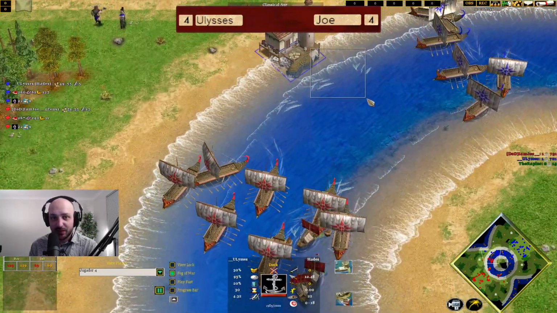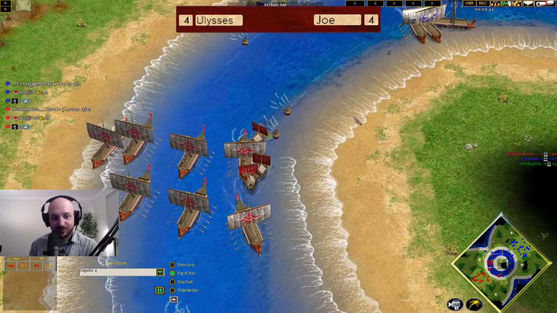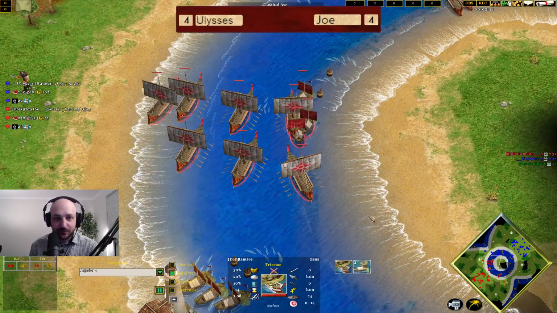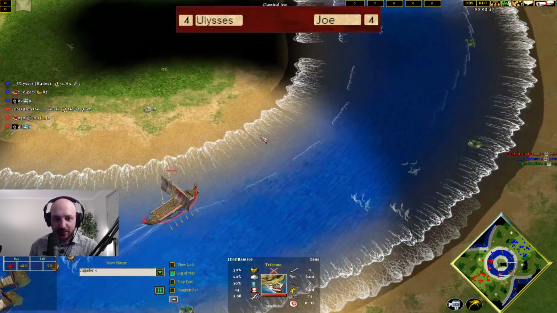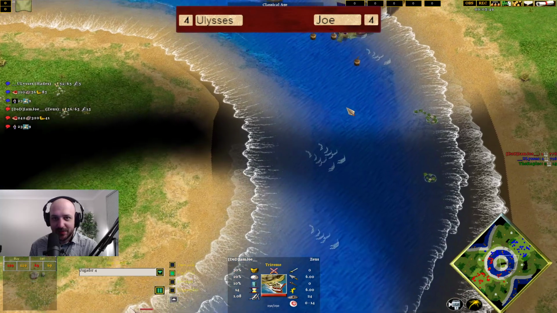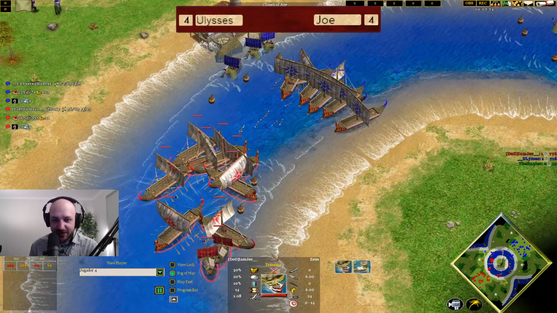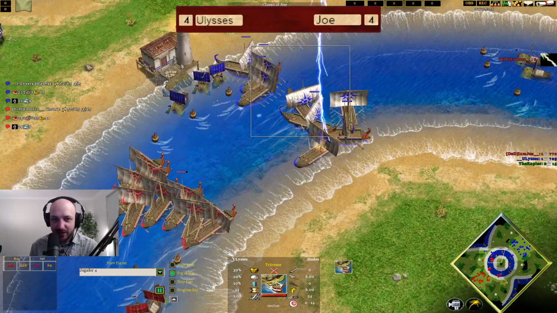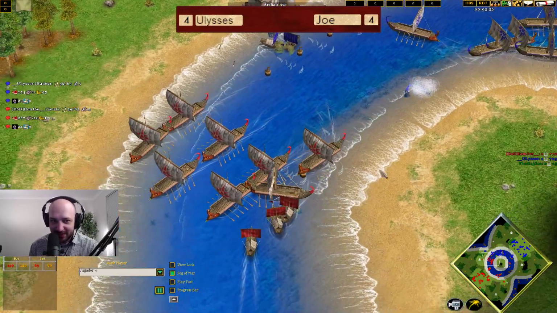And the game continues. We do see the fishing ships getting dropped in, popped back out, dropped in. Now, Joe swinging around this way as well, looking for some way to find an advantage. 7 trireme versus 8 trireme here. We see the bolt getting dropped down as Joe says, time to go. And then he says, okay, not time to go.